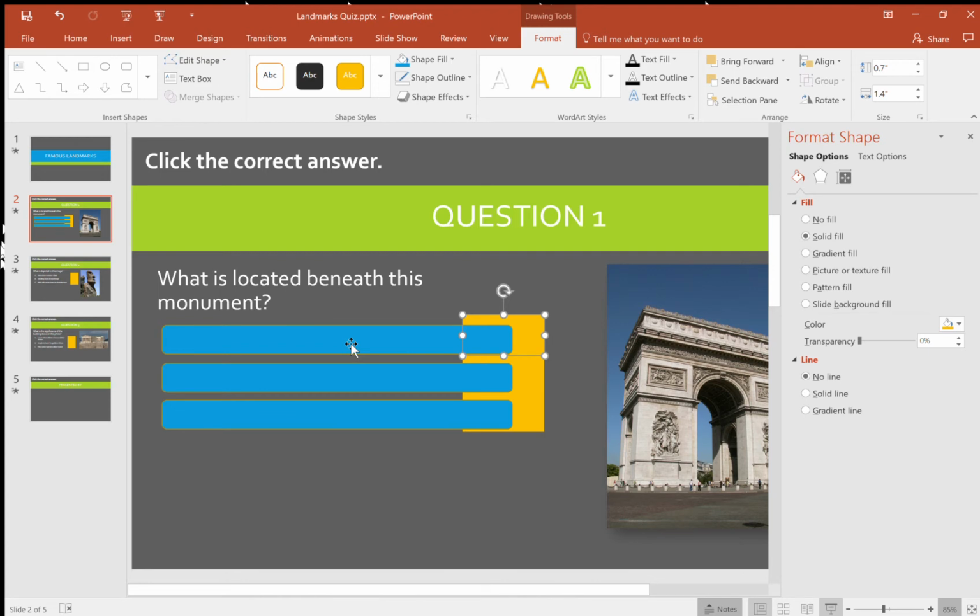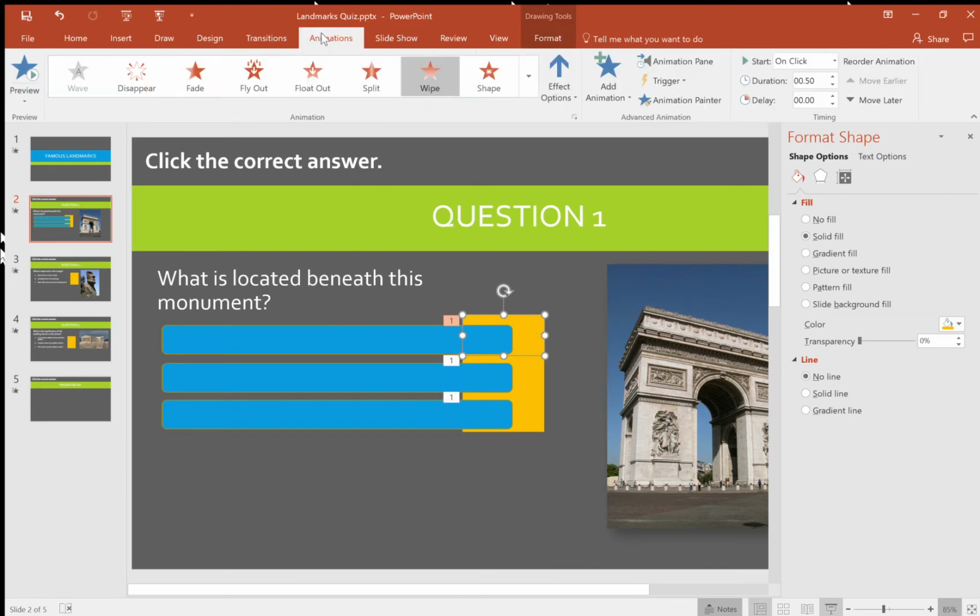So what I need to do is come back to animations, and I have this trigger item, and it says this sets a special start condition for an animation. You can set the animation to start after you click a shape or when media playback reaches a bookmark.